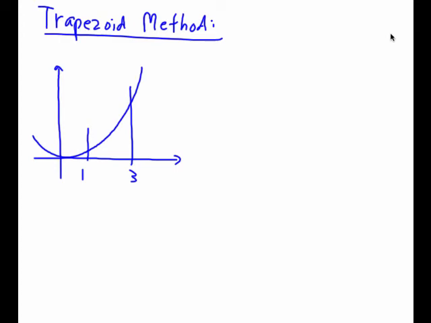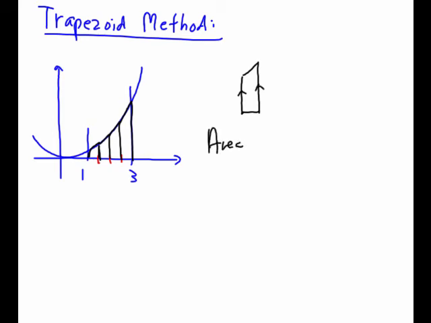Another method that's used to approximate the area under the curve is the trapezoid method. That is similar to the rectangles, except that when we divide the interval into, let's do 4 parts again, our trapezoids are going to look like so. I'm going to connect each endpoint. So what I'm actually drawing is a curve like so. And this is a trapezoid because these two sides are parallel.